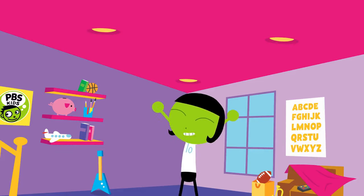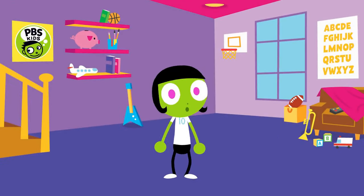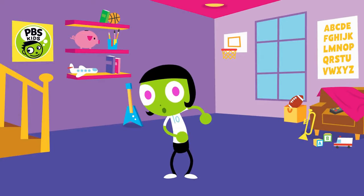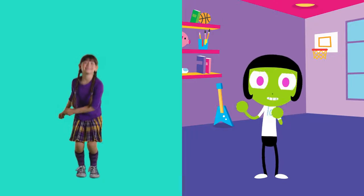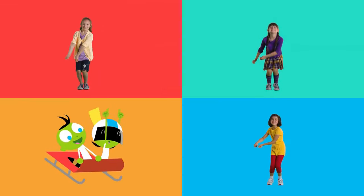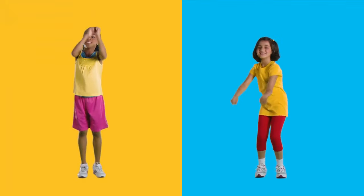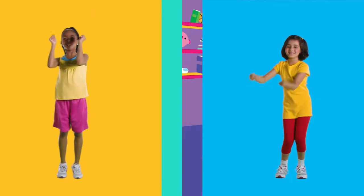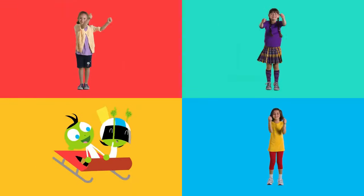One, two, one, two, one. Oh, hi there. Okay, let's start moving our arms up and down like this. And side to side. Bend those knees, too. Bend and push. Bend and push. Good work, everyone.